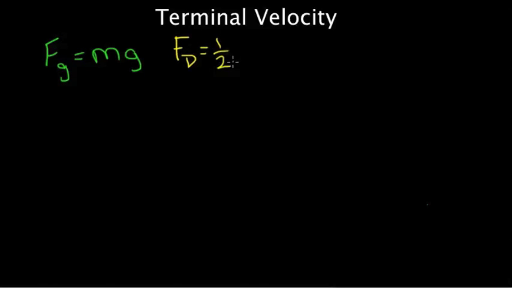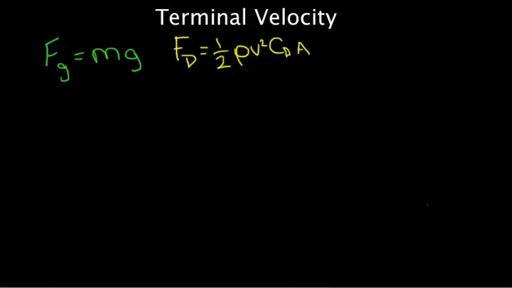So like we said, terminal velocity depends on two things. It depends on the force of gravity. I'll draw this one in green because it's the one that's kind of speeding it up. Fg is equal to mass times gravity. And it also depends on the drag force. I'm going to write that in yellow because yellow light is kind of slowing it down. Fd is equal to 1/2 rho v squared cd A. Okay, so we have these two competing forces.